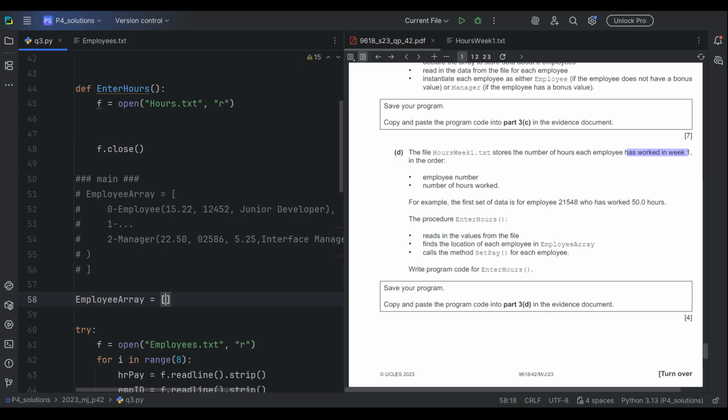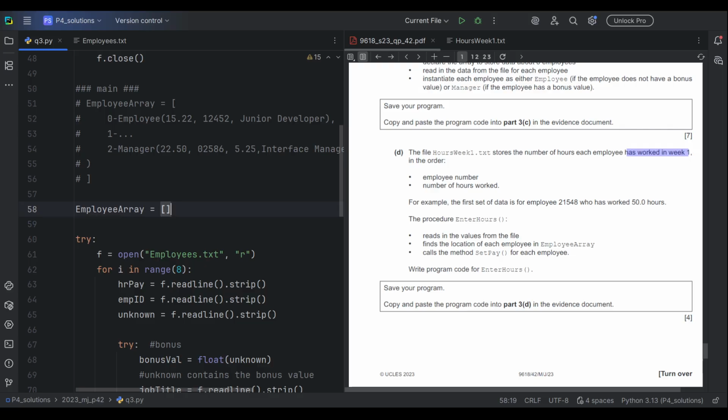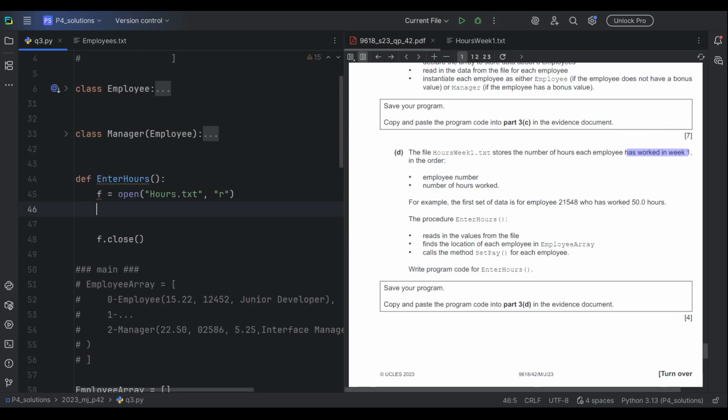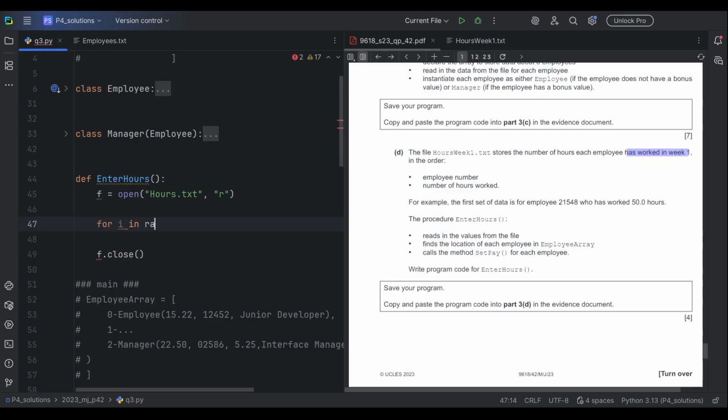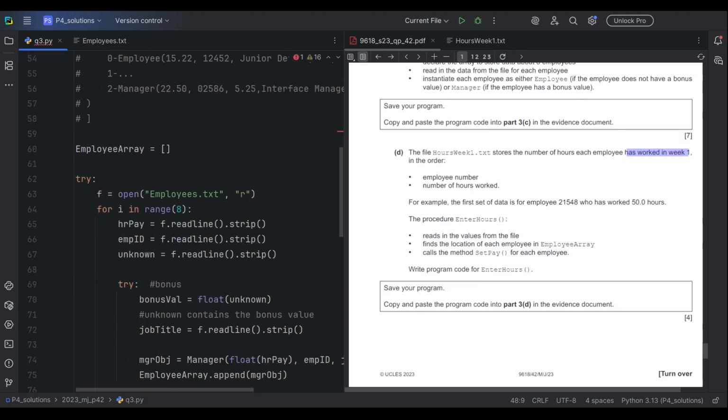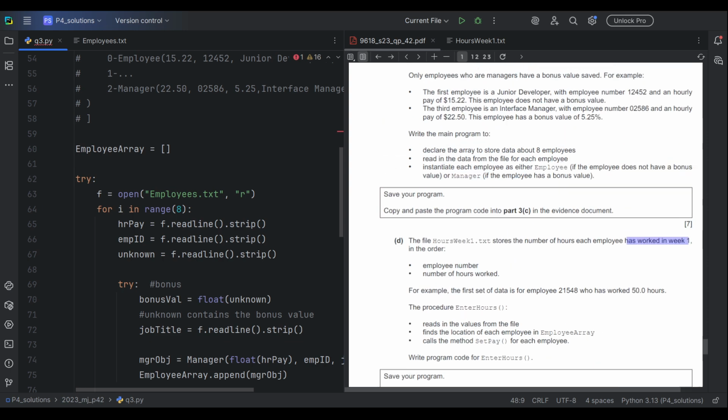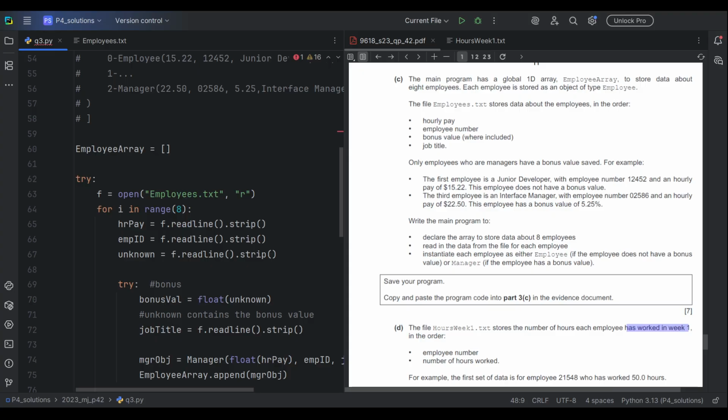We should be doing that here, like this. Okay, so here we'll try. We'll say for i in range of length of the array, employee array, like this. It was called employee array.